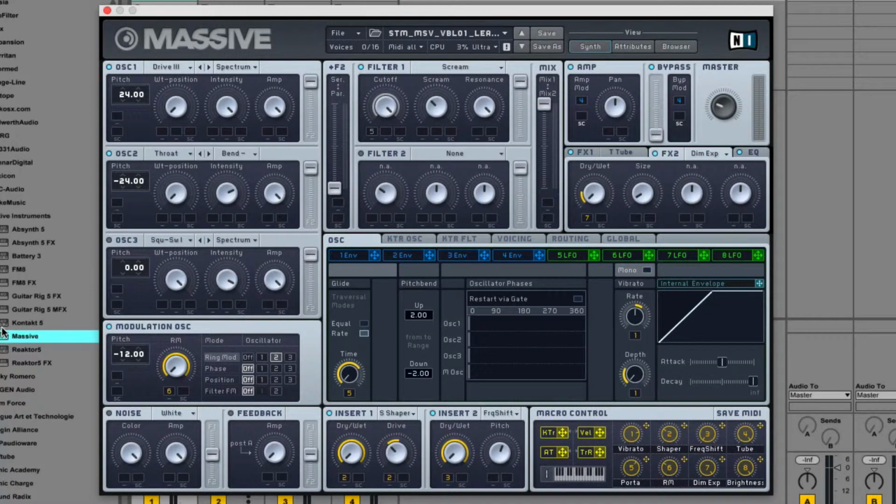So yeah, the ring modulation on this is pretty intense. I'm just gonna turn it off and let people decide. Man, it's still doing it. What's going on? Is it the frequency shifter? Or the sine shaper?